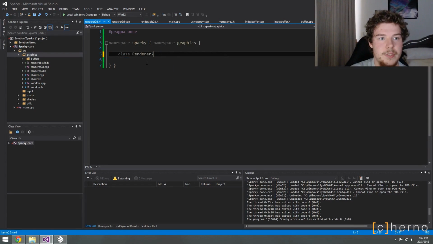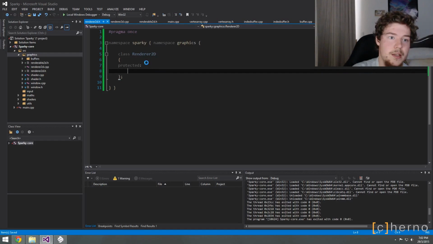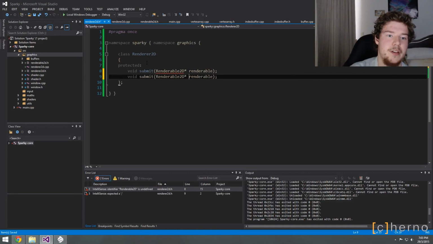So Renderer2D will have the following things. It'll probably almost all be protected, but really all it will have is a void submit, which takes in a Renderable2D, and it will have a flush.